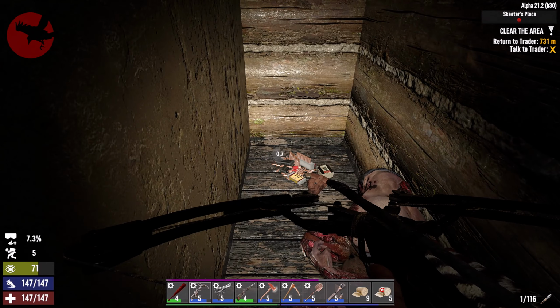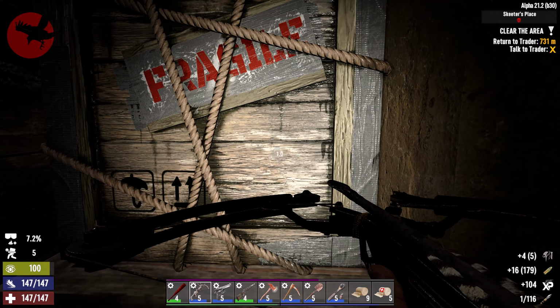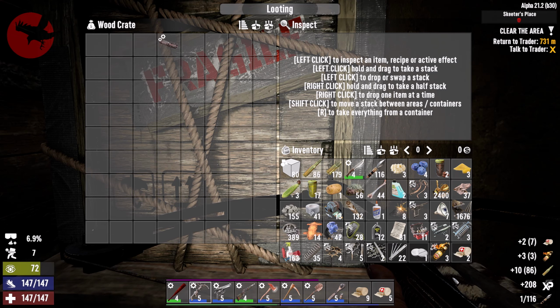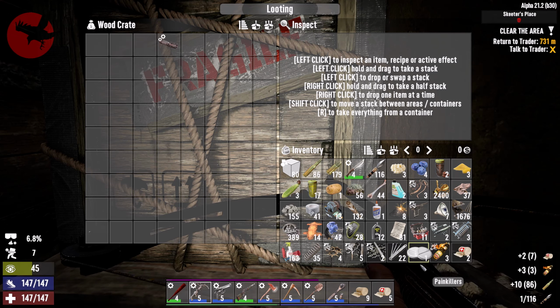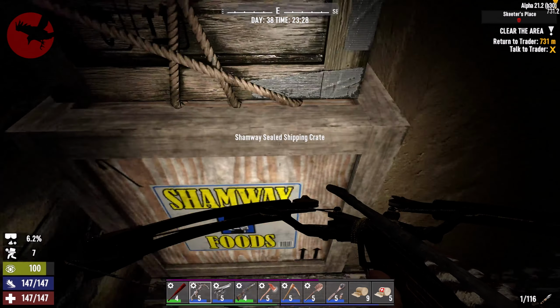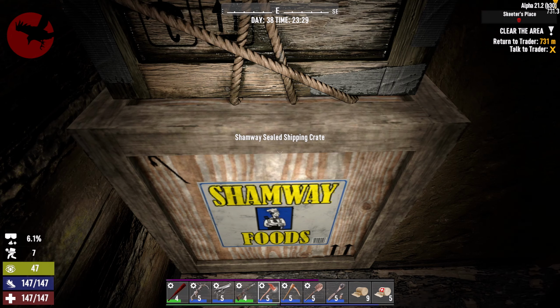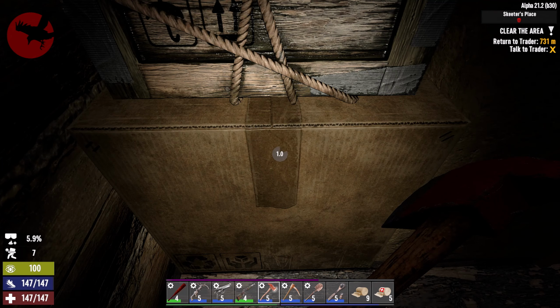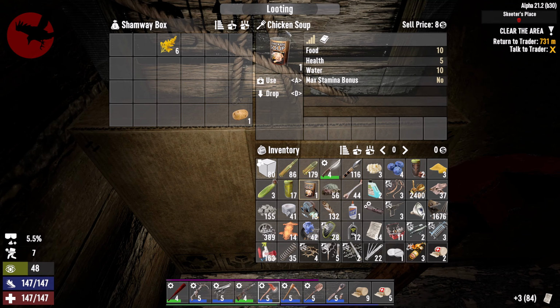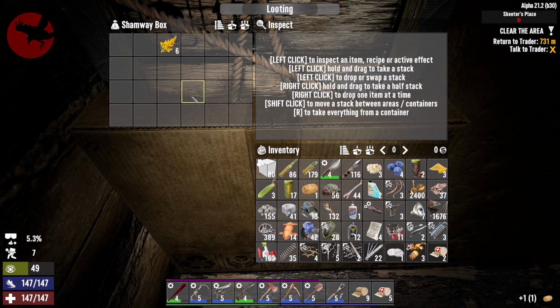Oh. Ooh. I need 8 of those. Got some potatoes down at the bike, so we could go back and empty it. Ooh. Chicken soup, does that have a... Doesn't have a recipe, you can eat that.